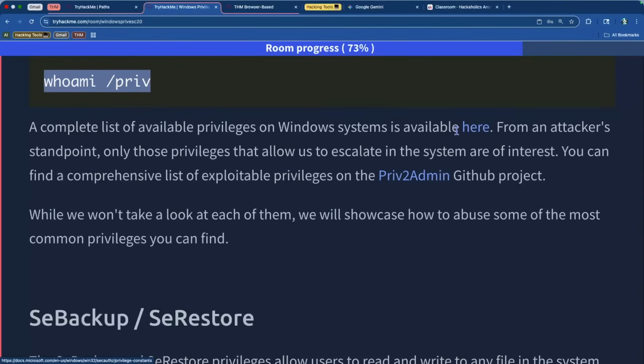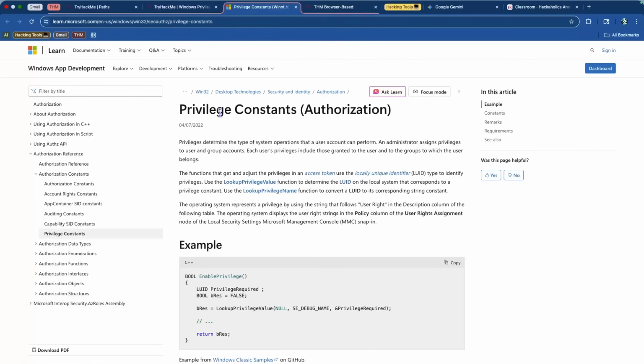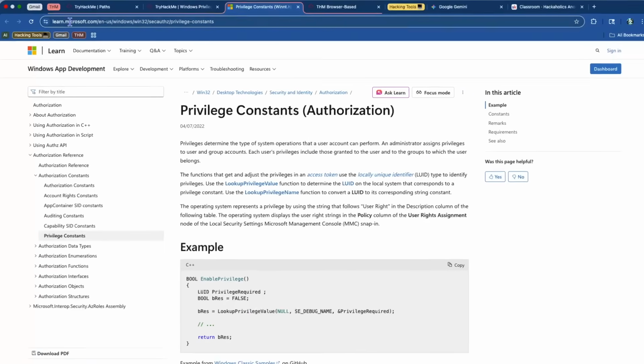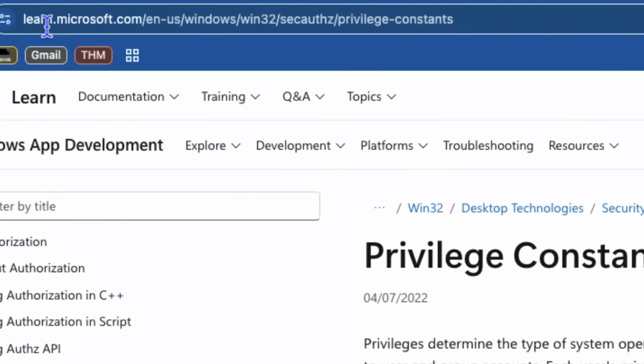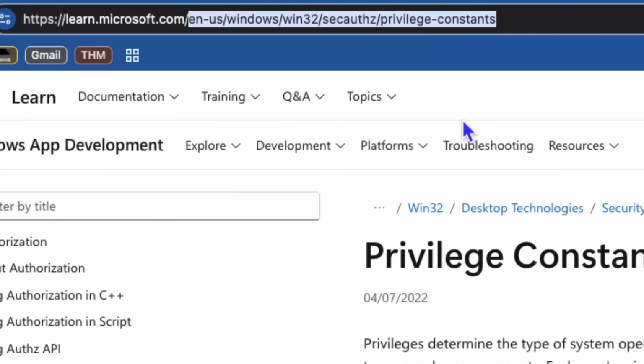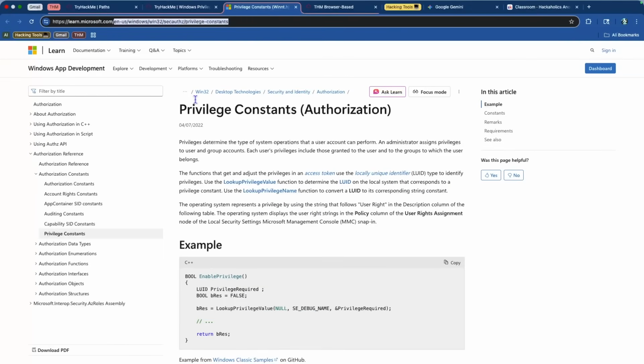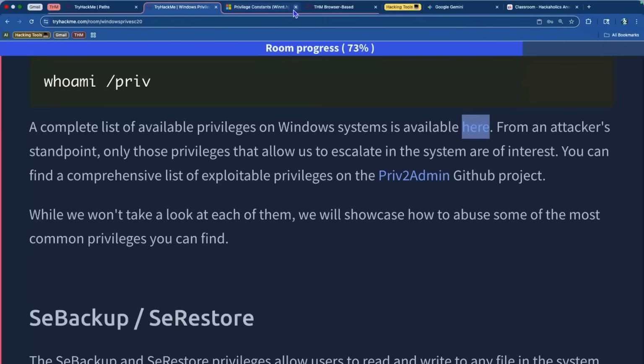So the full list of privileges is available through, I think it's Microsoft documentation. It's called privilege constants, or authorization. This is on this specific path right here on learn.microsoft.com. So if you want, you can just go to that, or you could just Google Microsoft privileges, and make sure that you actually use the learn.microsoft.com link itself, because they update it in real time.